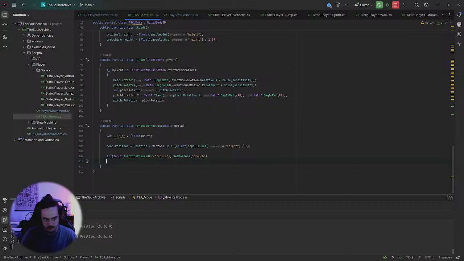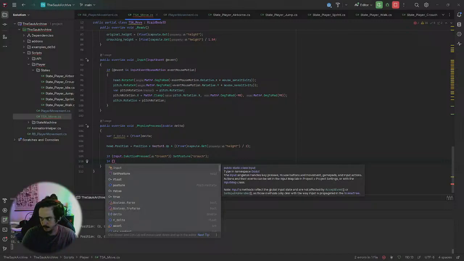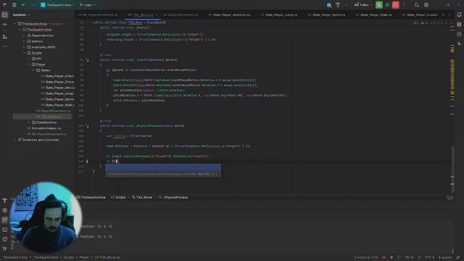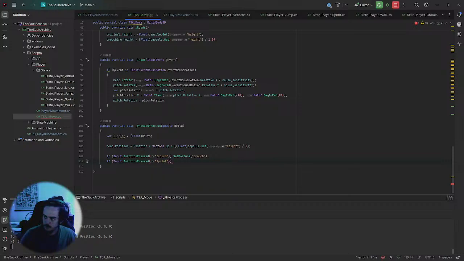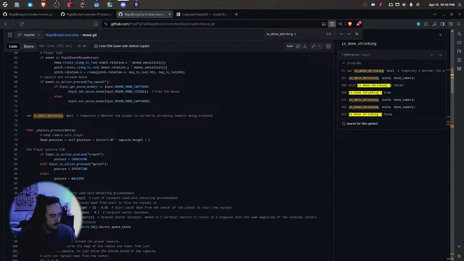And then let's do if Input.IsActionPressed sprint, set posture sprint. Wonderful.